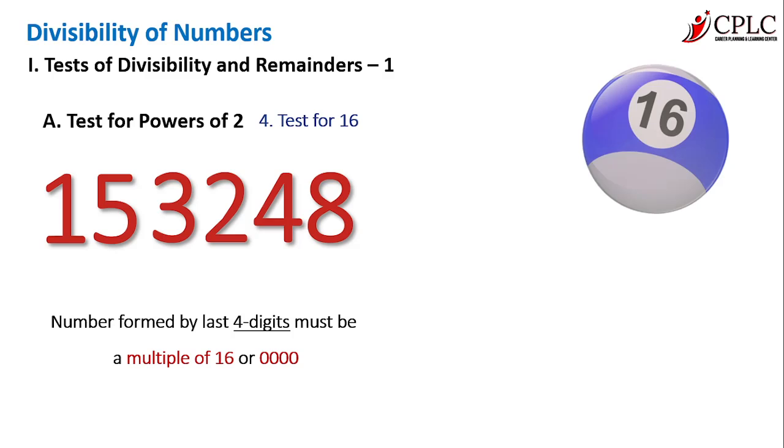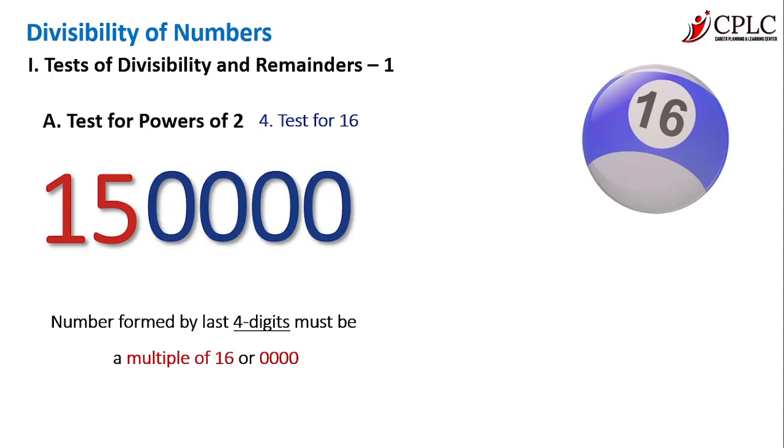And this pattern can keep on continuing further and further. So for example, if someone asks what is the divisibility test of 32, you need to understand 32 is 2 raised to 5. So the last 5 digits should be divisible by 32, then the number is also divisible by 32, and so on and so forth. So that's the whole idea, and this is the way you can remember it also.